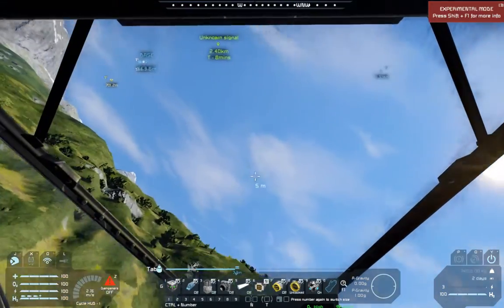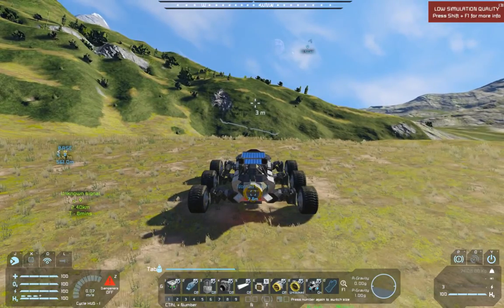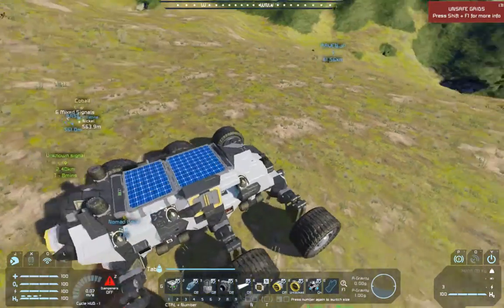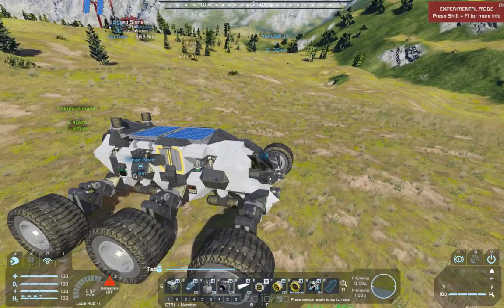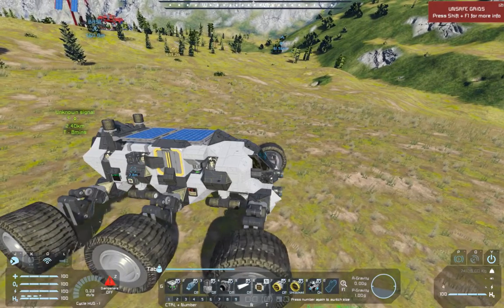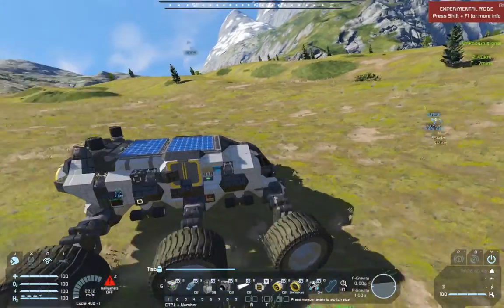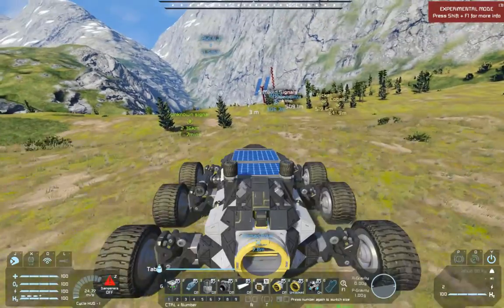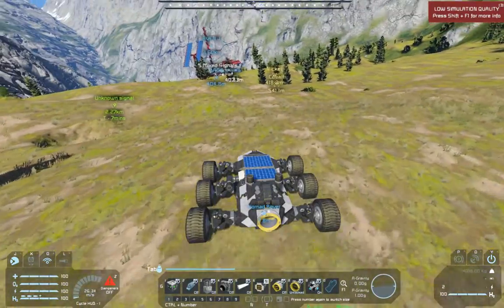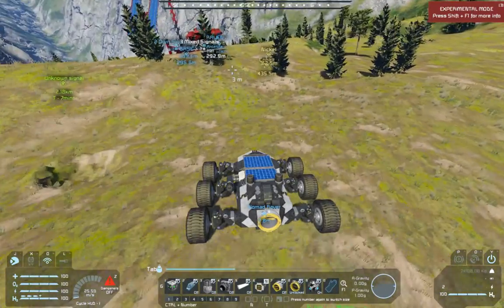I'm not touching anything - it's doing everything itself. Pretty cool. We probably did quite a bit of damage to ourselves - at least a few points here and there - but it was a pretty soft fall. That's why we've included build and repair systems on this, not only to help get started on another planet, but also if we use this as a respawn rover, which I probably will every time from now on.